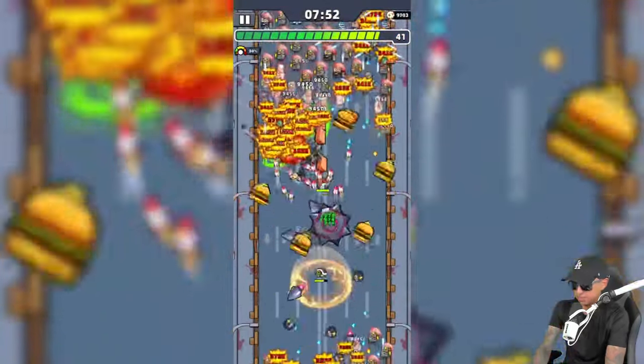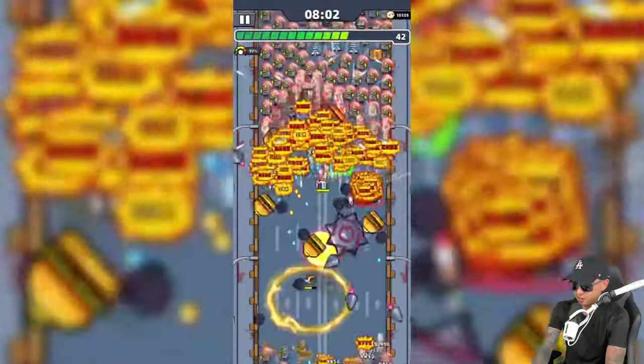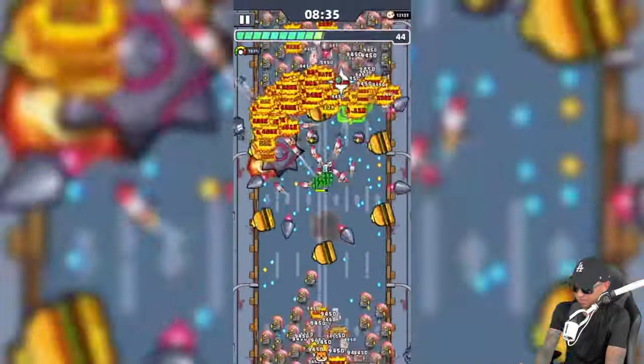We can also evolve the brick into the 1-ton iron. Here's the 1-ton iron. Now the 1-ton irons are going to spin as they fly out. So let's just kind of run in a straight line, but not until we die. Let's stop right when we get there and heal back up.